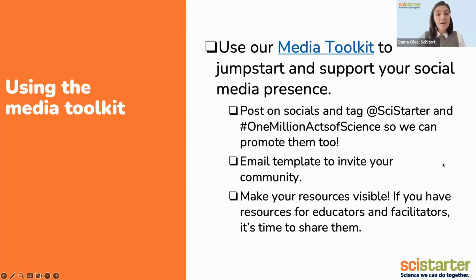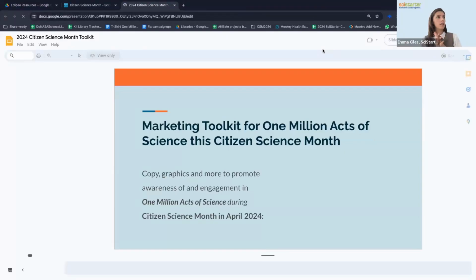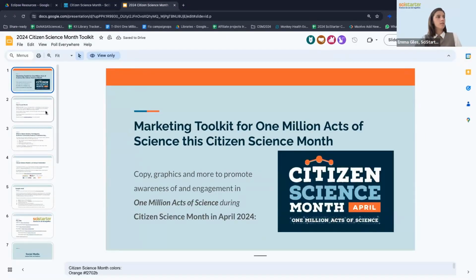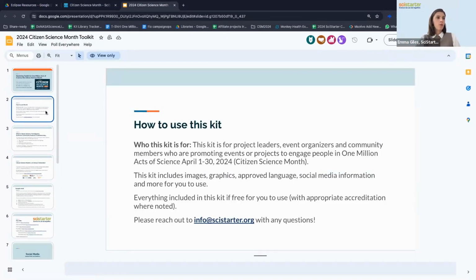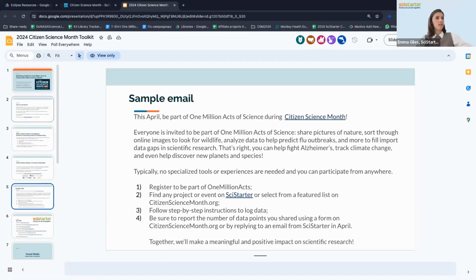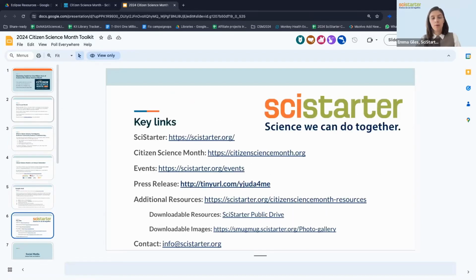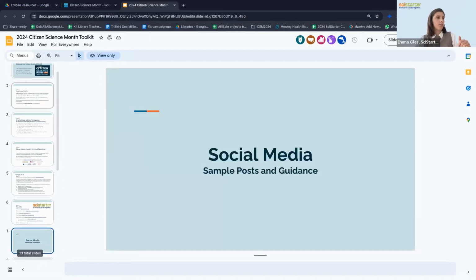Okay, now for everyone, so participants included in this, we have a social media kit that you can use as an individual and as a project leader and event facilitator or whoever on earth you are. We wanted to make it as easy as possible. On the media kit, I'll click it so we can see what it looks like. It goes through all the different types of social media. So who is it for? Again, basically for everyone. As you move through, you'll notice that it goes into sample emails. If you want to reach out to your community members, it has key links, which I actually have in the slide deck as well.